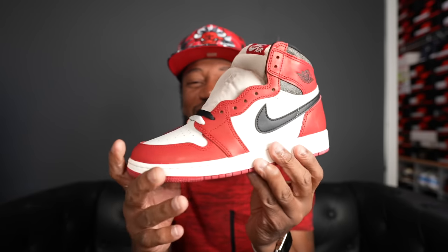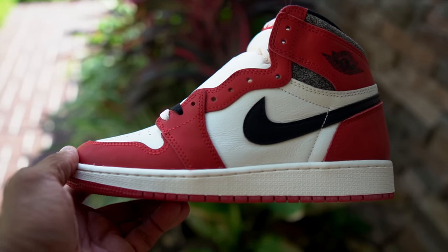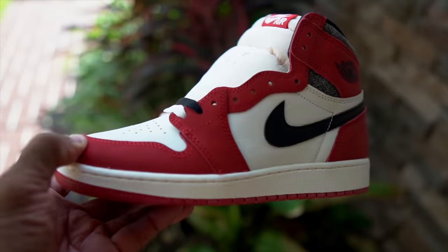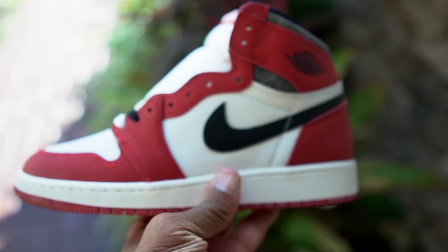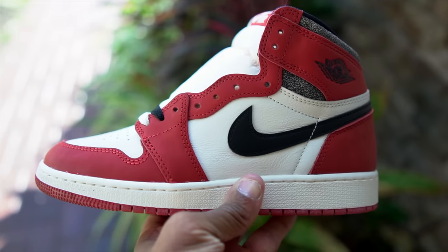And finally, my last outlet pickup from the Nike outlet — this one is a little bit different, and I'll explain. These are the Air Jordan 1 Lost and Found, and I copped them at a Nike outlet. How? Somebody was returning them, and I kind of intercepted them from returning to the cash register — I literally bought them from that person in line. That's how I ended up with these. I'll link the video if you guys don't believe. But trust, I did cop them from the Nike outlet. This, by far, has to be my best purchase of 2022 for the Nike outlet. I've purchased a lot more items, but I narrowed it down to five picks and two honorable mentions.